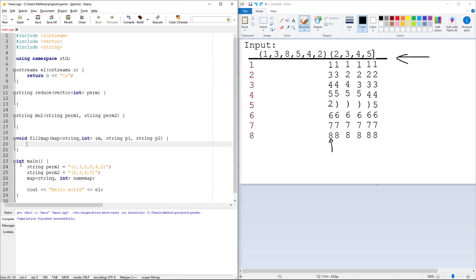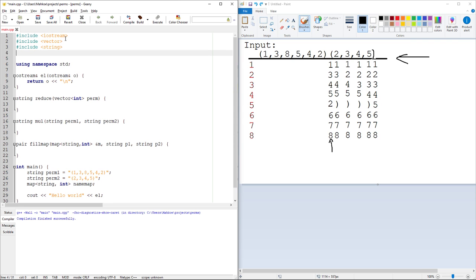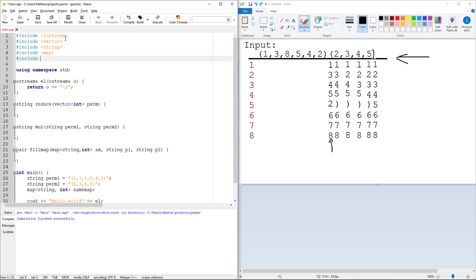But while we do that, we may actually want to return a pair of, because we have to convert all these strings to an int in this function anyway. But we also want to convert these permutations from strings to the vector of integers. We may as well do it here. It'll be a lot more efficient.